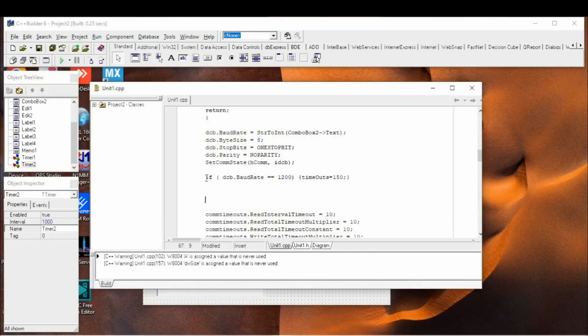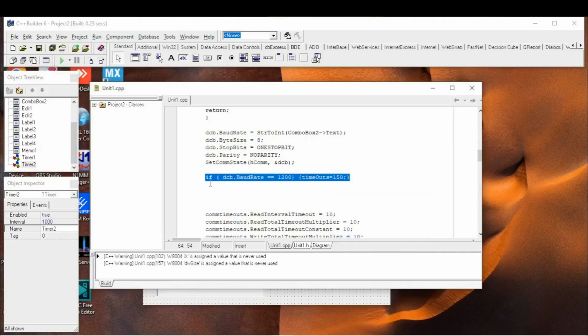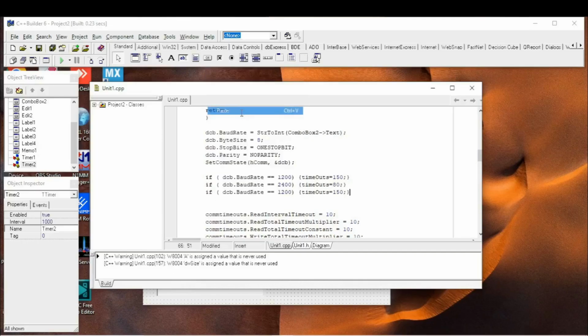So for this, the timeout should be much more. For baud rate 2400, let's do 80. For 4800, let's do 50.